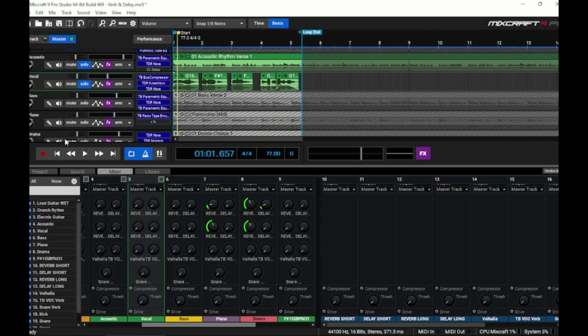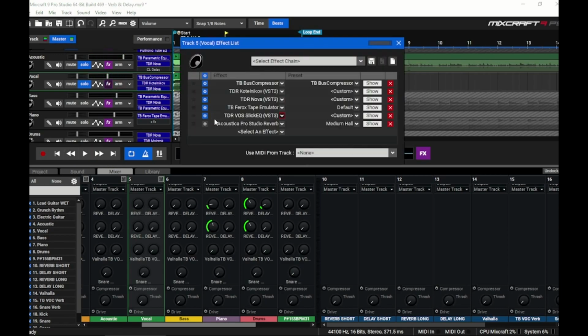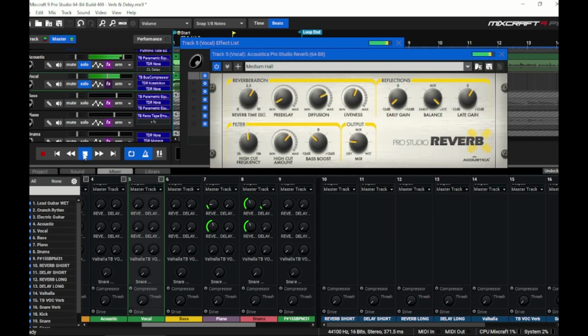So let's take a listen to this acoustic guitar and this vocal. These are both dry with no effects on them. All right, now let's bring in a big reverb on the vocal, like a big hall, the kind we all know and love. So that's awesome. She sounds like she's in a really large hall and it sounds great. And this is with this reverb directly on the channel strip of the vocal.